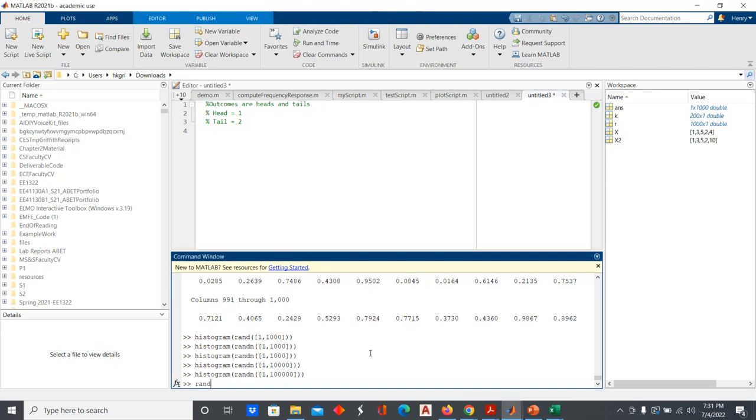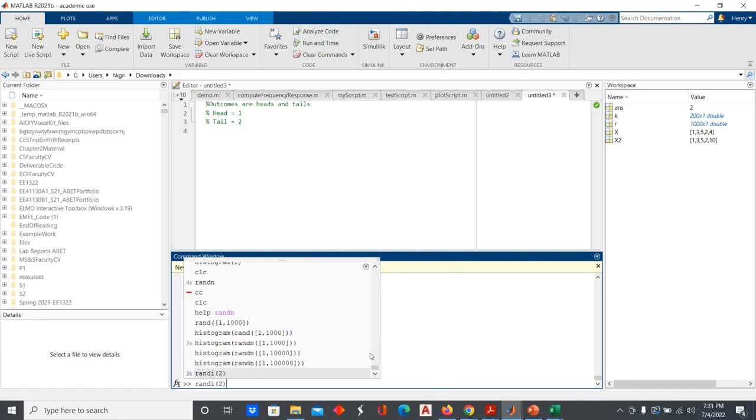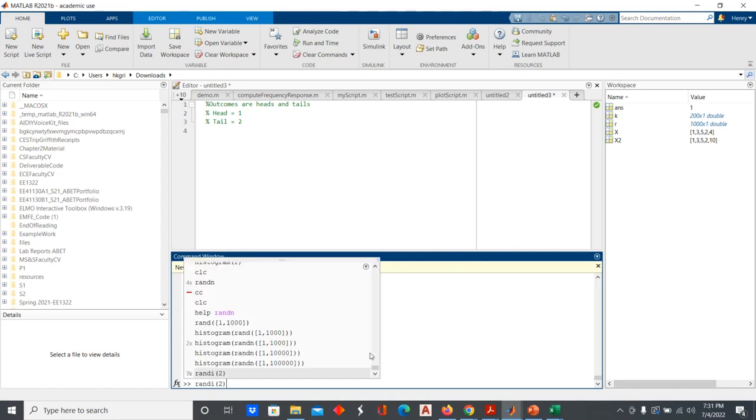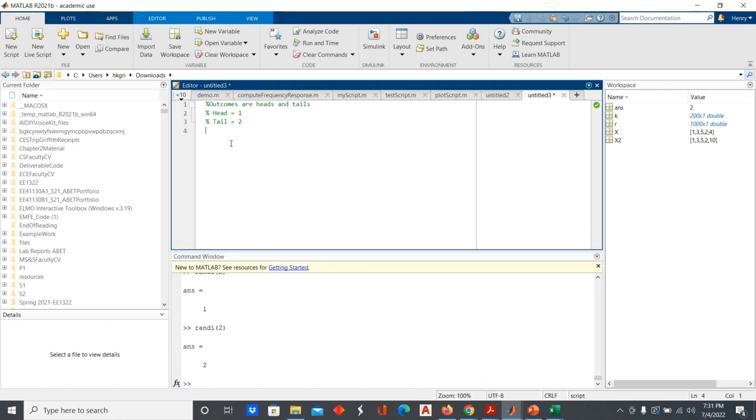But the reason I'm doing that is if you remember, randi puts the upper bound at whatever value you pass in. So if I have randi 2, if you notice, it's only going to generate either a 1 or 2. And it seems that the majority of the time here, it's generating a 2. But let's define our number of flips.